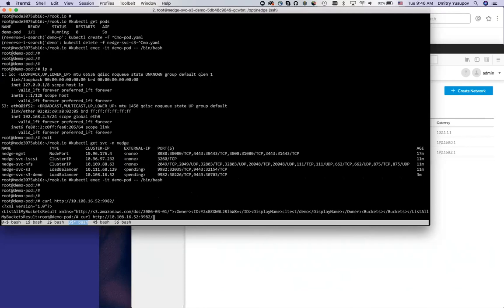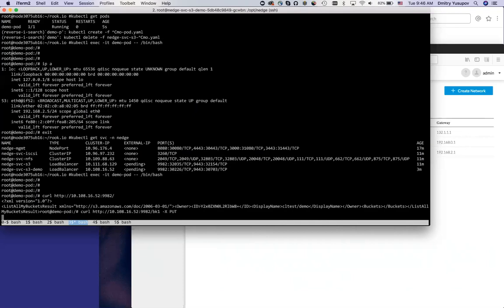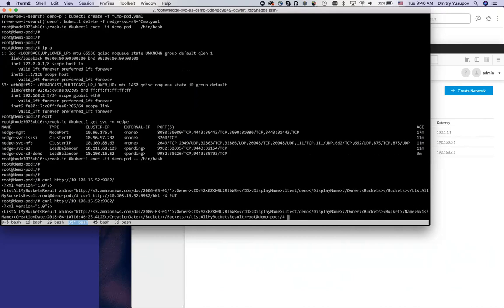Like, for instance, let me create a bucket. Now this bucket, and again, this is isolated tenant, obviously, right? So the other tenant, which is the default tenant, would not see that bucket. So now the bucket is created.